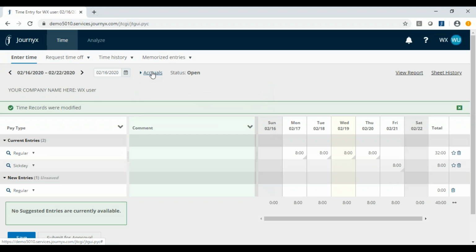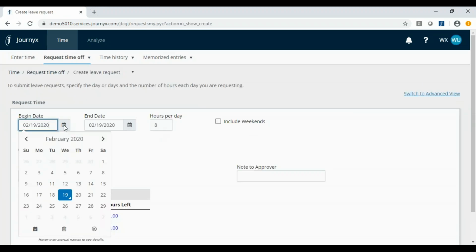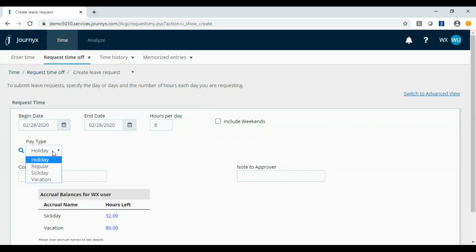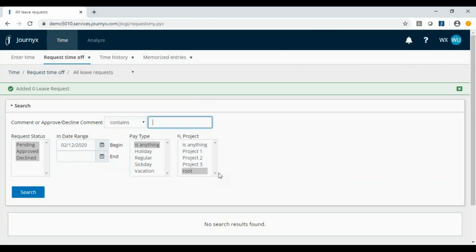Journyx does also give you the ability to do what we call a leave request. A leave request basically allows you to request time off in advance directly through Journyx. So if I wanted to take a leave request, let's say I wanted to take next Friday off for vacation, I can go ahead and submit that leave request through a separate workflow process that's going to have email notifications. There is a leave calendar, so maybe managers can view all of their employees and all the time off that's been requested, so they can make sure that they don't have too many people taking off on a certain day. That's all available through Journyx.